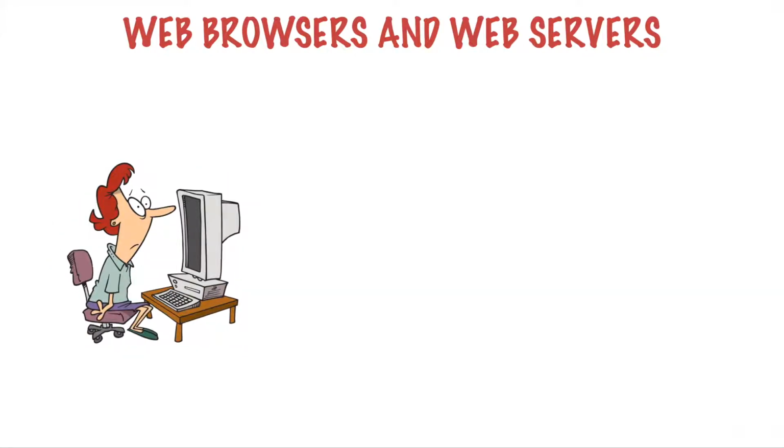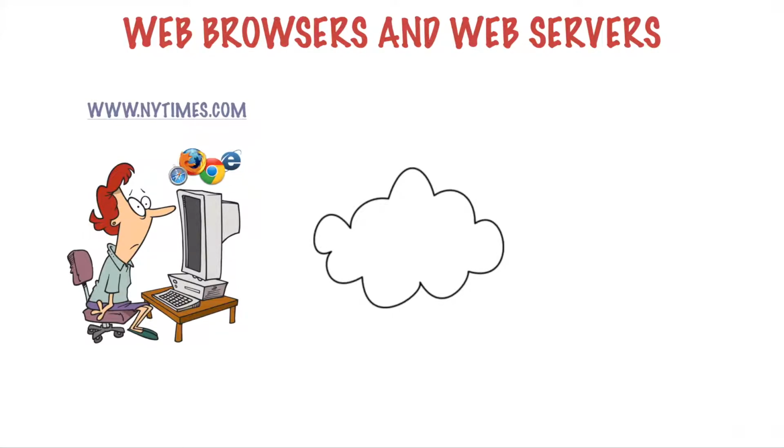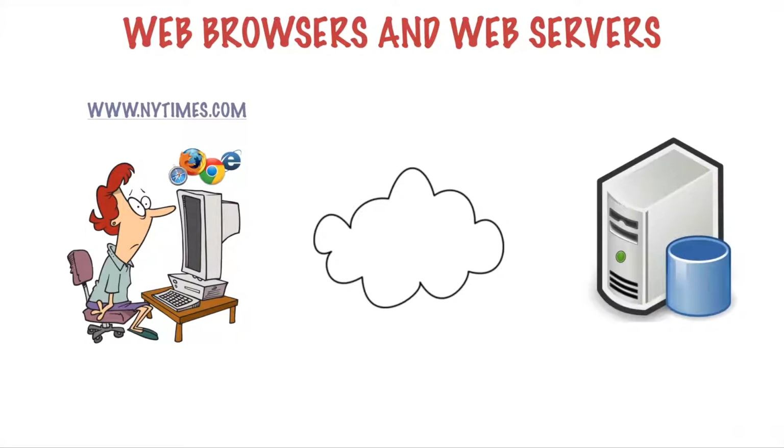Let's deconstruct a little bit what happens next. So let's say I open up a browser window seated at my computer. In the address bar of the browser, I type out the URL of the newspaper that I'd like to visit, and I hit go or enter. What happens next? My computer through the browser is going to communicate with the web server of the New York Times through the cloud. My browser is going to send a request which will travel over the internet, which is represented here as a cloud.